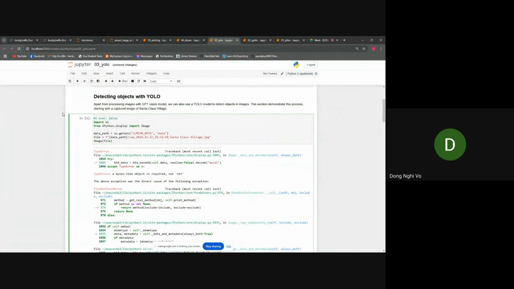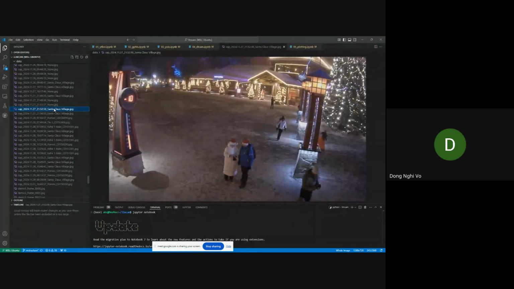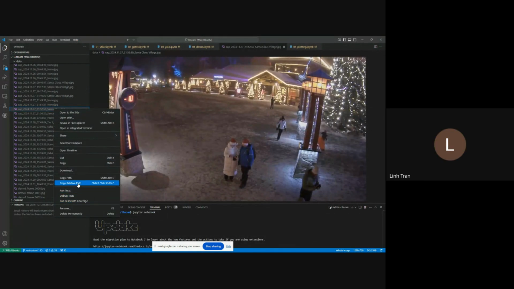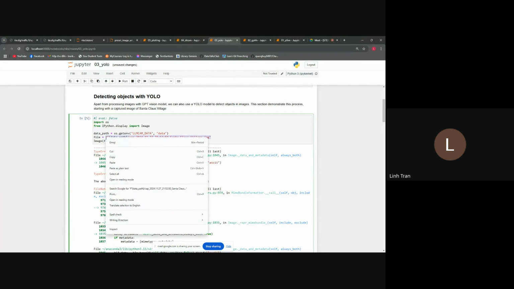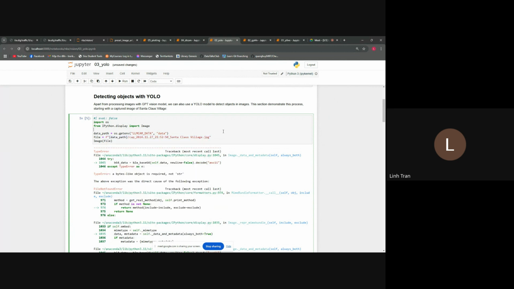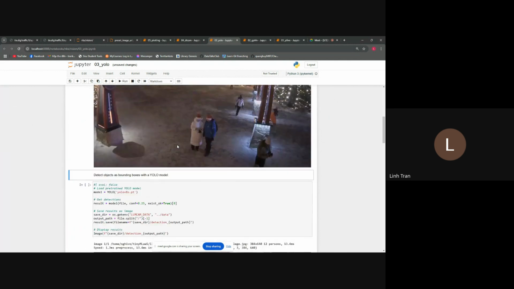I think it would be faster to use the absolute path. Okay, let's see.